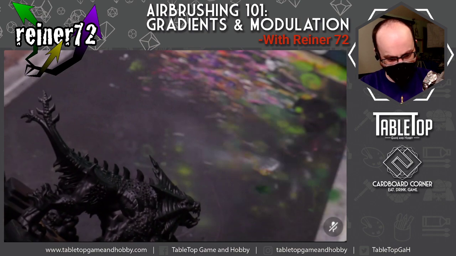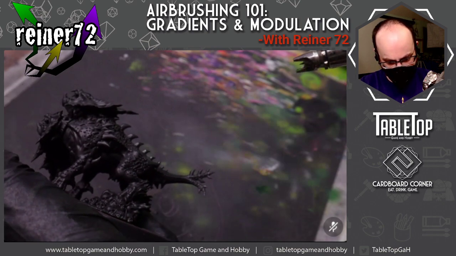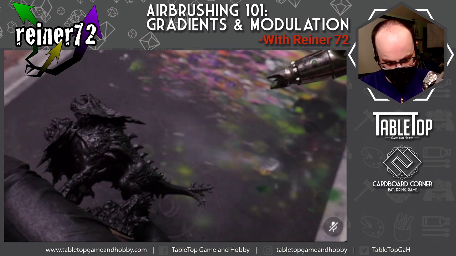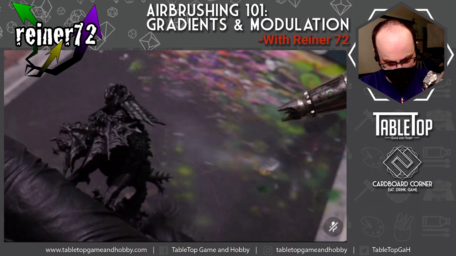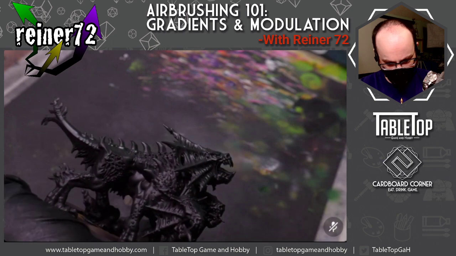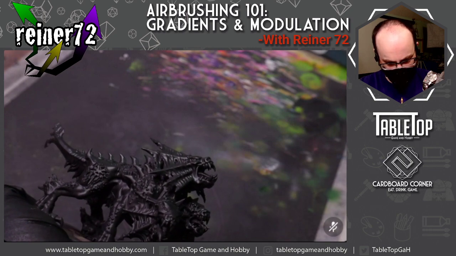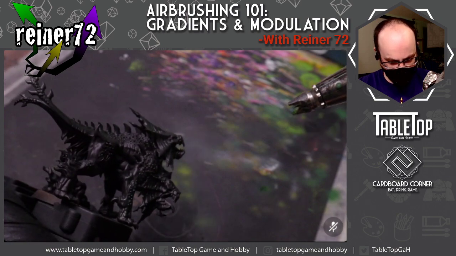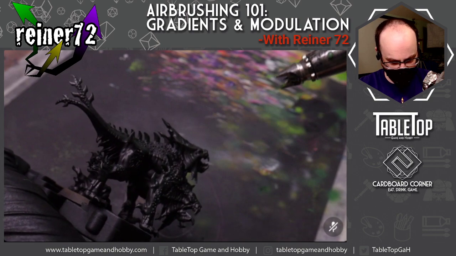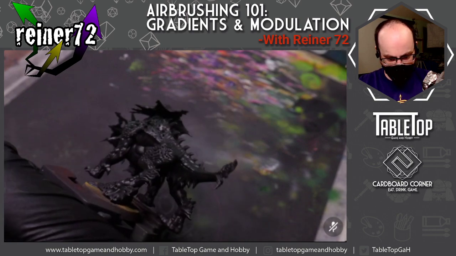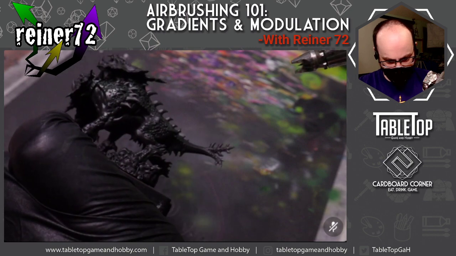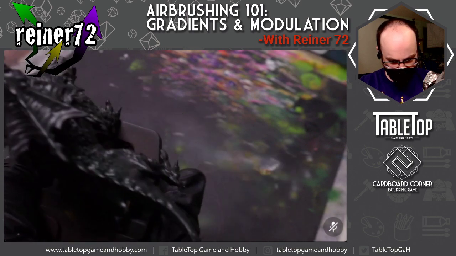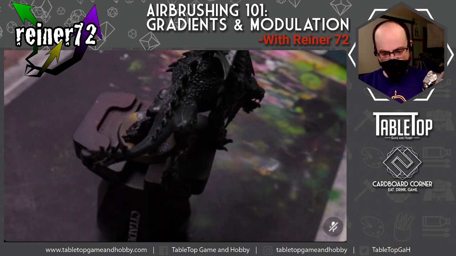And I'm going to very lightly block him in with some green. Now his ridges are blocking a little bit here. That's okay. Taking it nice and thin. You'll probably barely see my airbrush because I'm keeping it at a distance here so I can get some nice wide swaths of paint applied. And just like with the previous one, I'm not worried about getting this thing completely green. I just need a hint.